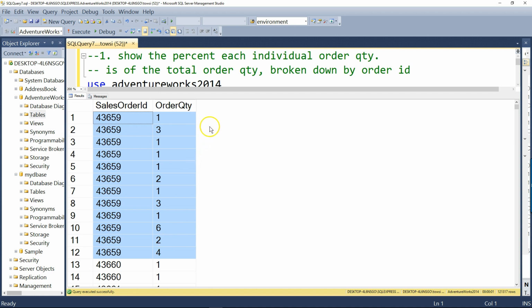And I should now be able to add one more column as an example, where I say that that one is some fraction of all of these. So that one, the order quantity 1, that's one value, for example. I want to tell what fraction is it of the sum of the values in the order quantity column. That's the objective here, okay? Only within that particular sales order. Then I would have to repeat that for the next block of records with a different sales order.